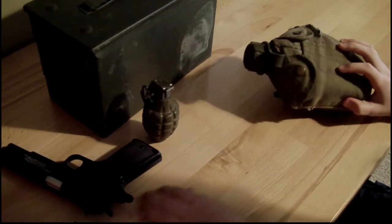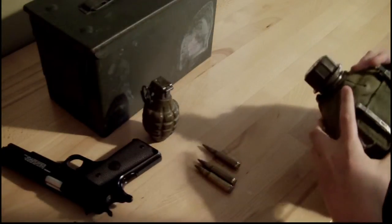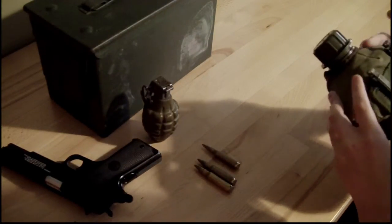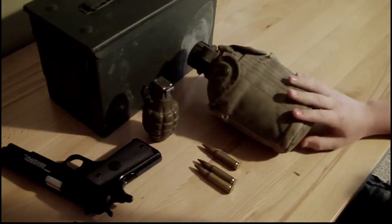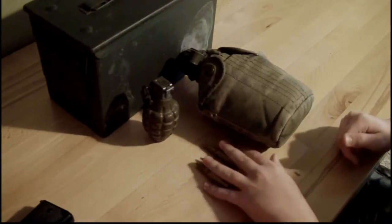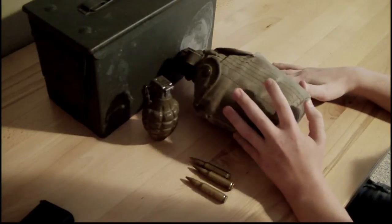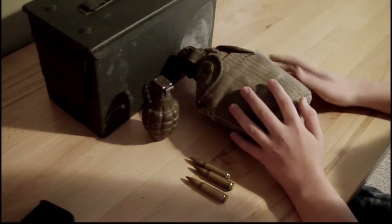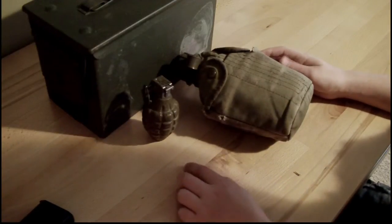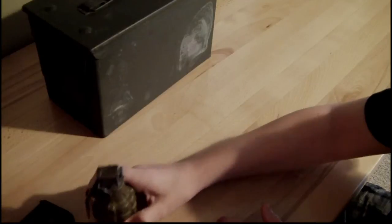Canteen, also seen in my zombie survival kits and stuff. All of this stuff — the dummy rounds, the grenade, and the canteen — I got at an army surplus store, and I'm sure if you have one near you they'll almost definitely have it. So go check that out if you're really looking for something like that.